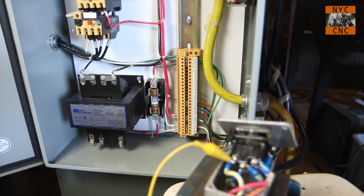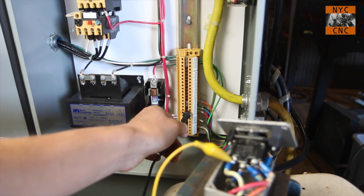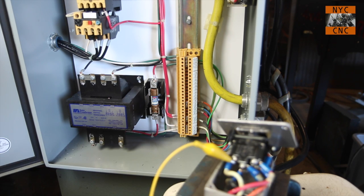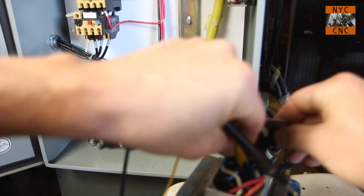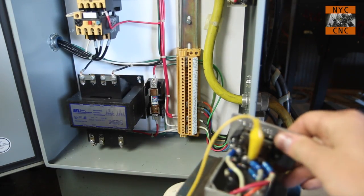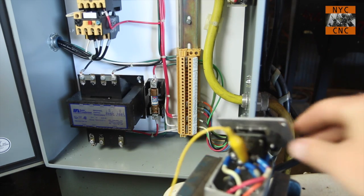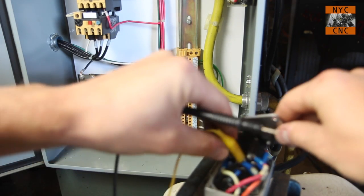So now we'll go over to our panel here. And it says 7, so we'll try 7. Easy enough. That's nice. So let's find that center common one. Test continuity. So that one is 5. This is going to be really easy, folks.